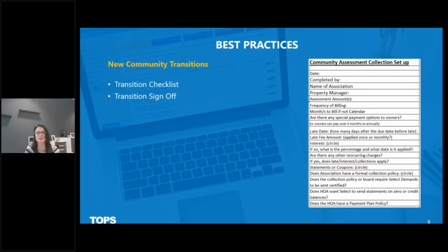So let's start at the beginning. When you transition a new community, after many failed attempts in my previous management career, I learned two important things. First was to always have a checklist. And the second was to always remember to get sign off on that checklist, because there's going to be so much chaos during a transition. So utilizing a checklist of all these things, I always say, the mistakes I've made in the past, so we don't make them again, are really going to prevent all of that hassle and the problems that arise whenever you're taking on a new community.